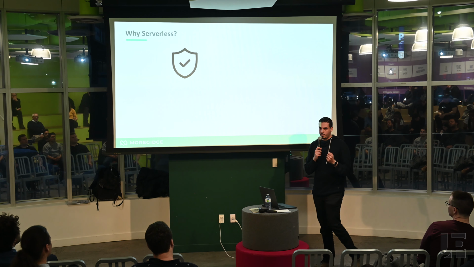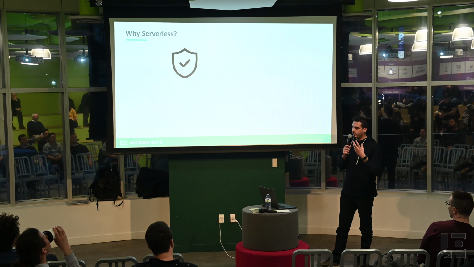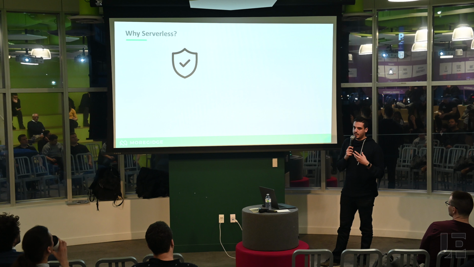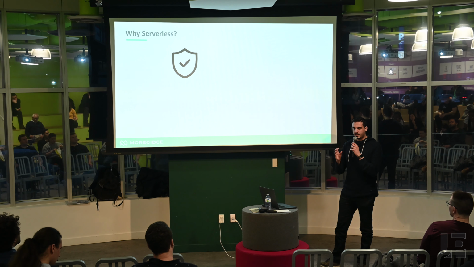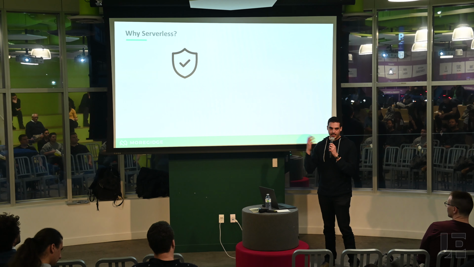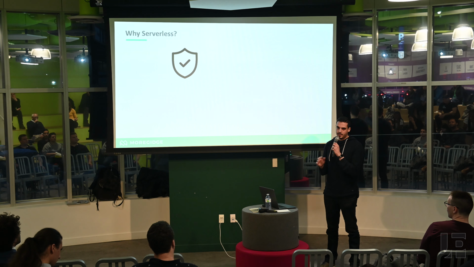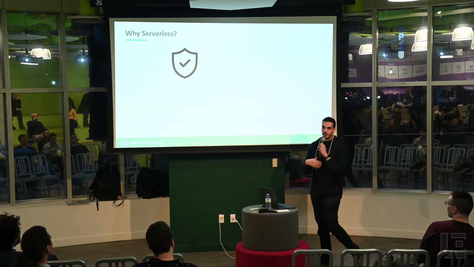Number 2, granular level permissions. So given that you write functions, per se, each one has the separation of responsibility. So you would assign the permissions needed for that specific Lambda, in this case, to access the data it needs, nothing else. And finally, there's no server SSH.